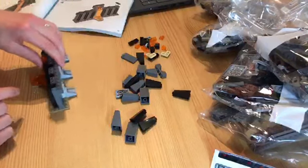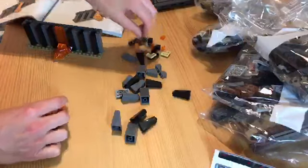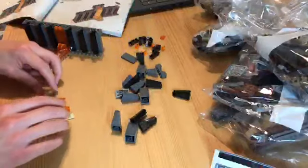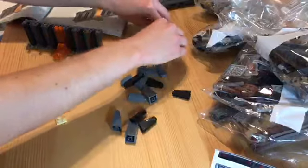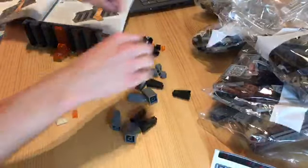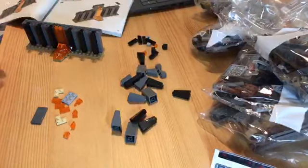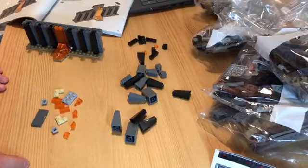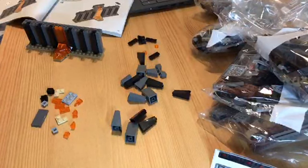Okay, there's a lot of delicate pieces, so I'm just going to pull out the pieces that I need and work from there. So we need three of these little pieces. We need these two cream bits. I need one of these. We need two of those. Two of those triangle bits. And one of these gray long bits. There's so many little bits for this stage. That's why I wanted to get them all out first, because it just looks like so many little tiny bits. And two of them black bits. Sorry, just more and more bits. Anything else? I think that's all of it. Okay, that's all of it.